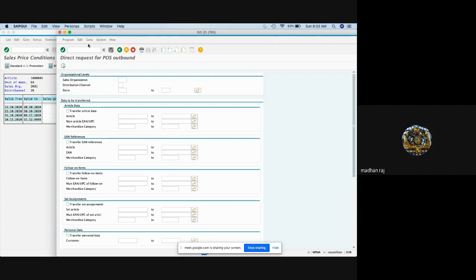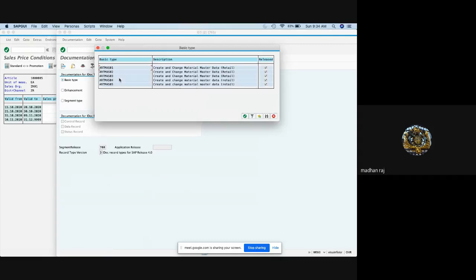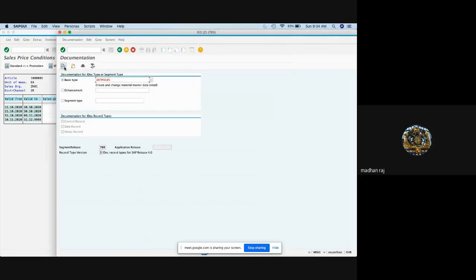Okay, promotion discounts you want to do, you can do that. So this is how. But when you transfer it, all the data from SAP goes to the third party system via IDOCs, right? So that IDOC must be created. How does the IDOC structure look like? Okay, for instance, WE60. So ARTMAS 05, only 05 is there. Okay, you display this. This is how the IDOC will look like.